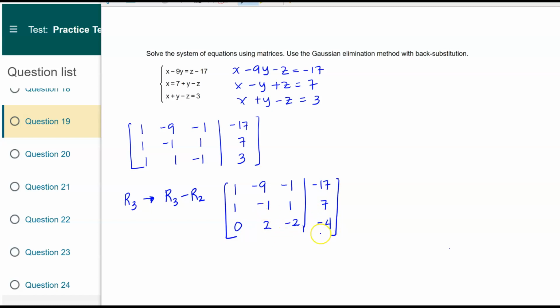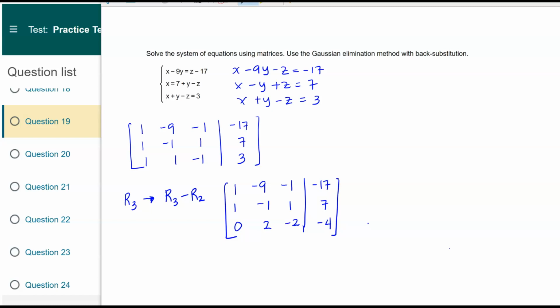Now, if you want to, you could also reduce this into its lowest form. You can divide each term here by 2, which is like multiplying row 3 by 1/2. In that way, you will be dealing with smaller numbers. But I don't have that much space in what I'm working on right now, so I'll just omit that process. But you can do that, so you will not be dealing with large numbers.